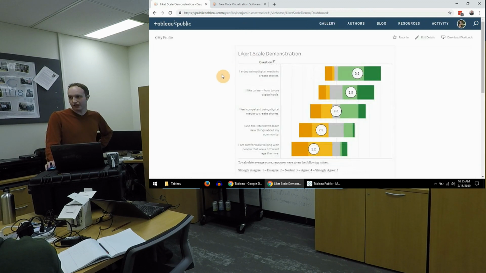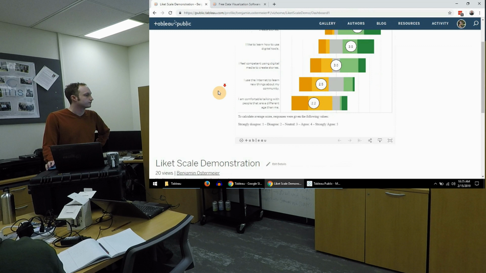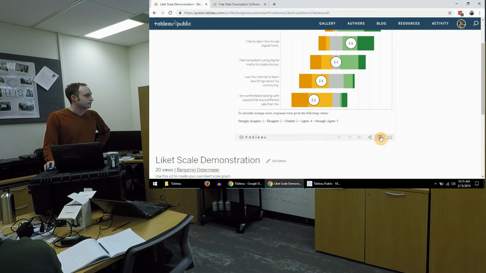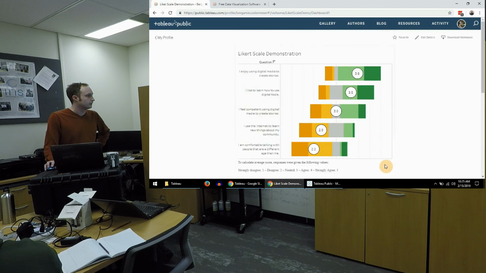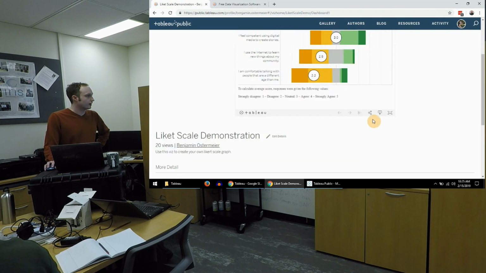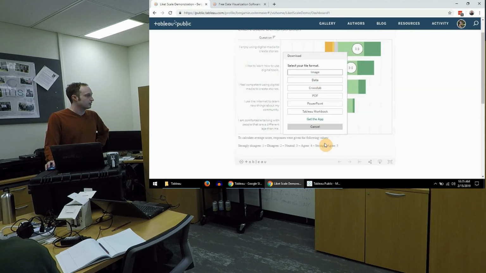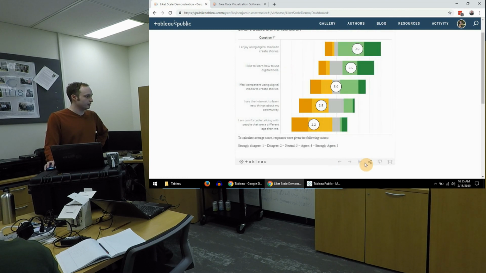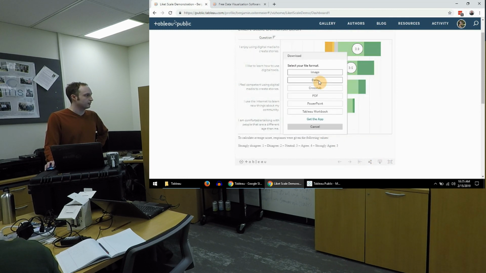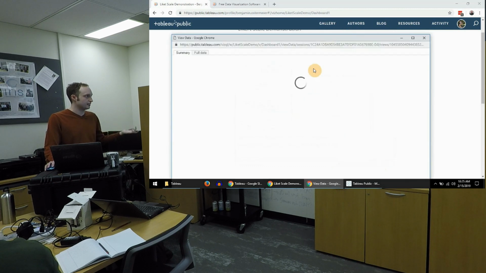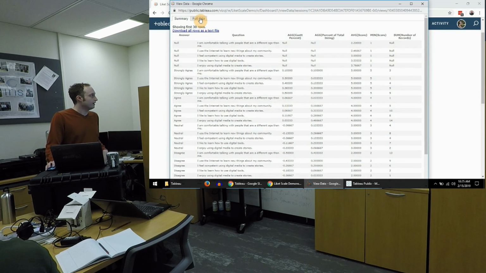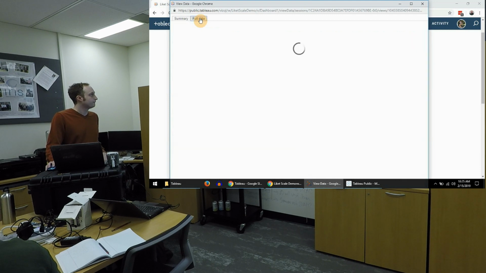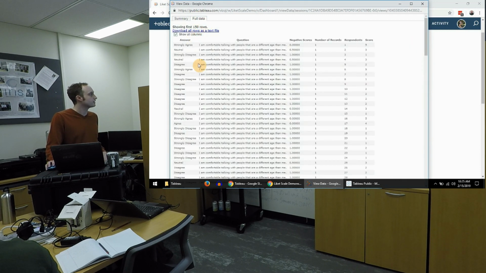Did everybody get into it okay? So I think you have to click on the graph, then hit download. There we go. If you click anywhere on the chart and then hit this little download icon, you can then click data, just to see the data that I originally used. And then you want to hit the full data tab and show all columns.